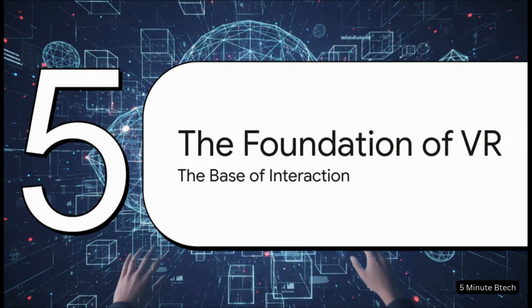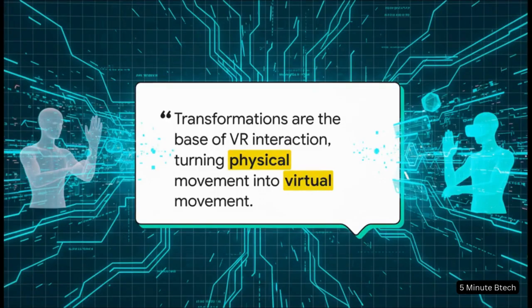So as we start to wrap this up, I really want to drive this point home. This stuff isn't just some minor technical detail. It's the very grammar, the language of virtual reality. This really is the core idea. Every single interaction you can think of, from a tiny little head nod to some complex hand gesture, is all made possible because of these rules. Transformations are the engine that literally converts your physical reality into a virtual one.